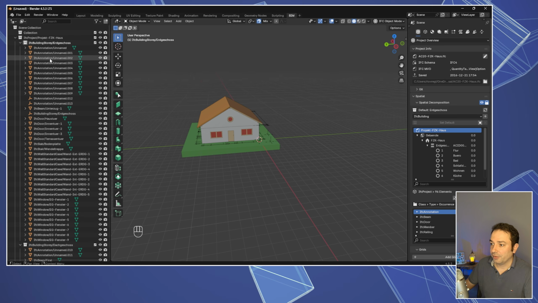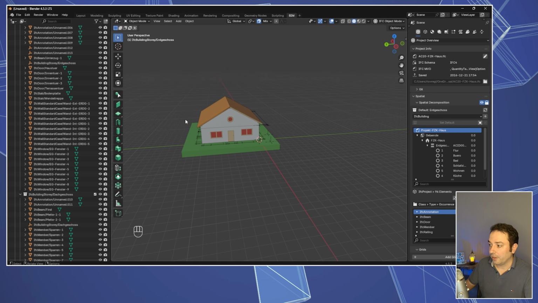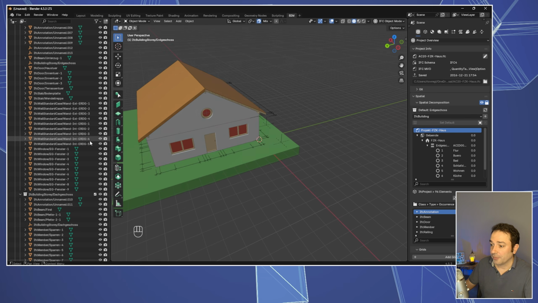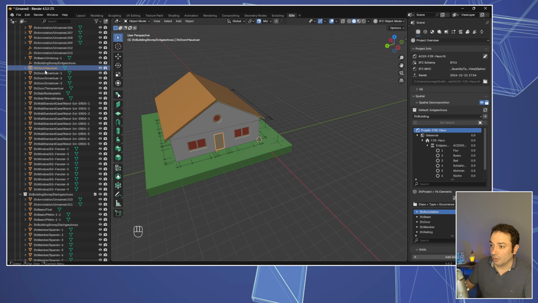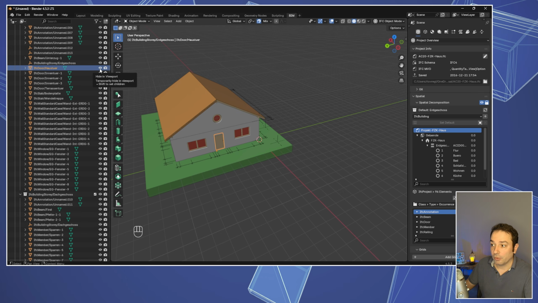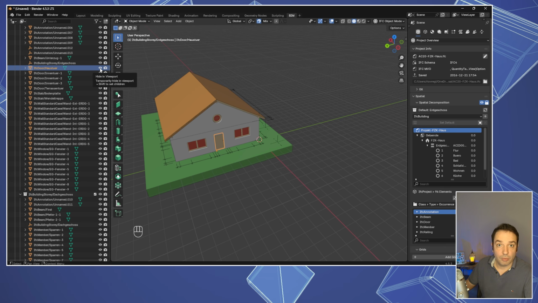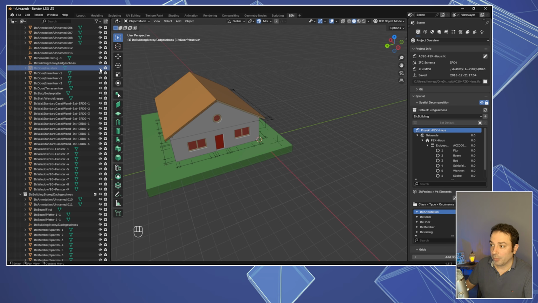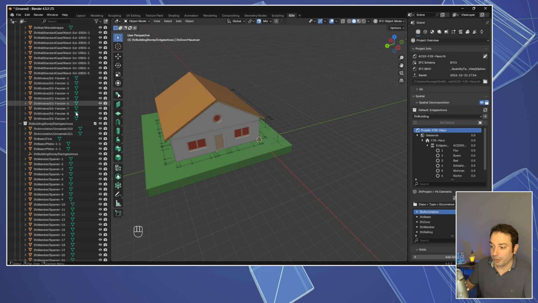Here you can see all the items inside the file that has just been opened. If we select one of them, I'm going to select the door, it shows you which item has been selected, and of course you can hide this object or leave it on. By clicking this button, you will see that the door appears and disappears.